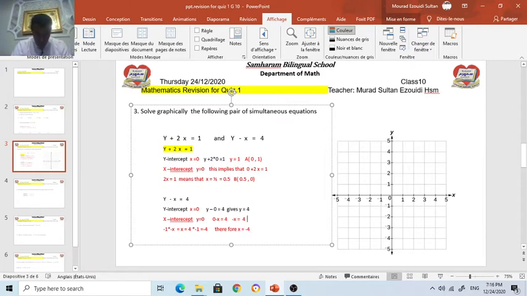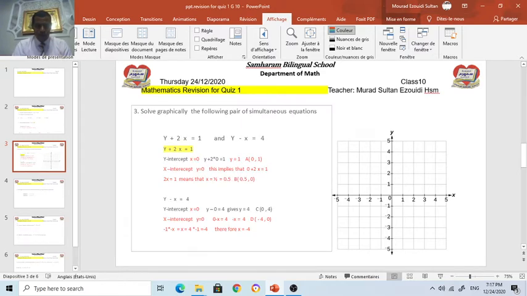Okay, now I will write the coordinates. I will label this as C of coordinates x equals 0 and y equals 4. This is the point D of coordinates -4 and 0. Okay, now it's easy, my learners. It's very easy to graph this function.